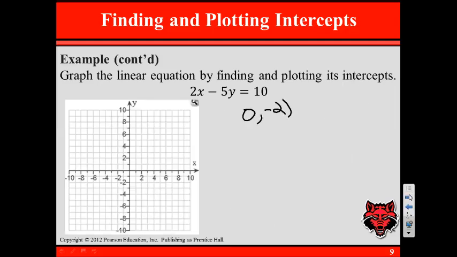So we had (0, -2) and (5, 0). First, we go to the origin. If we want to plot (0, -2), we move 0 in the left and right directions. We move down 2 units and place a point. For the point (5, 0), we start again at the origin, move 5 units to the right, 0 units up or down. Once we have 2 points, we draw a line through those 2 points. Again, my artistic abilities are horrible, so that's why we use the computer program, because it will plot these lines very nicely, very neatly.